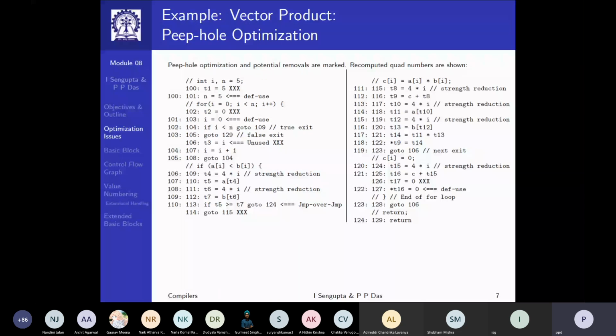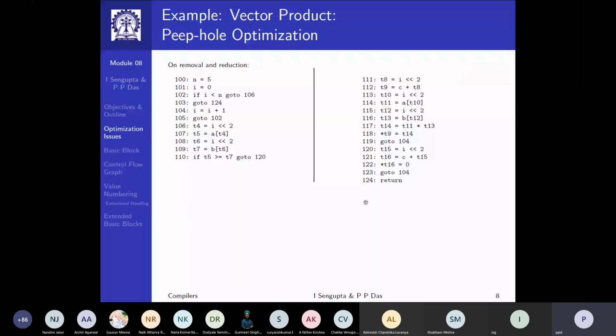And after we do this, this is the peephole optimized code that we have already seen, where different temporaries which were just locally used in the local context have been optimized out by just propagating their values. And from 30 instructions, we came to only 25 quads. So 5 quads we could eliminate. We could reduce strength in terms of multiplying by 4 by using the left shift operator by 2.